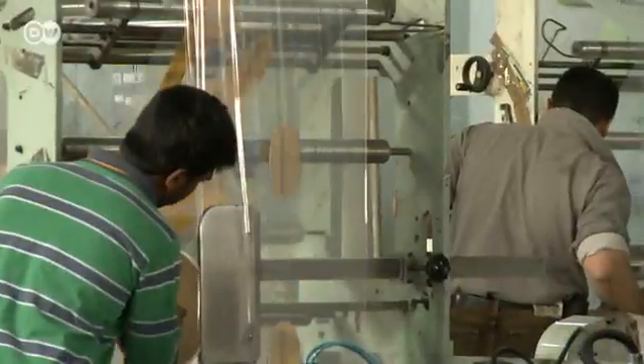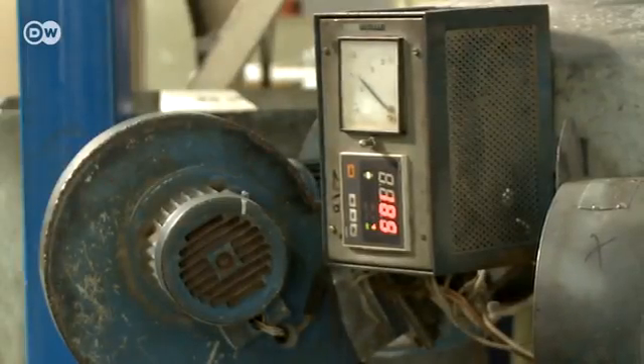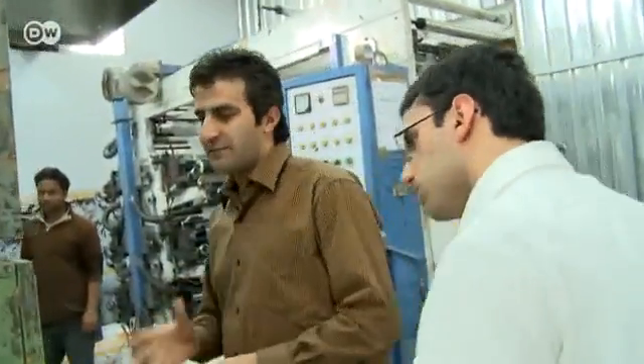The plastic bags produced in Iyad Monser's factory are sold across Lebanon and in several other Middle Eastern countries. He has a workforce of 50, and the factory runs day and night. But it gets electricity from the grid for only a few hours a day. Generators at the factory provide the rest. The big 640 kilowatt generator uses 80 litres an hour, or more than 1,500 litres a day — fuel that costs between $12,000 and $13,000 every day.